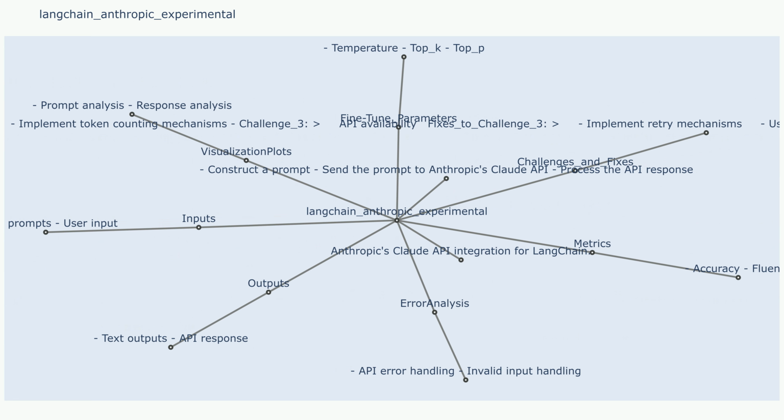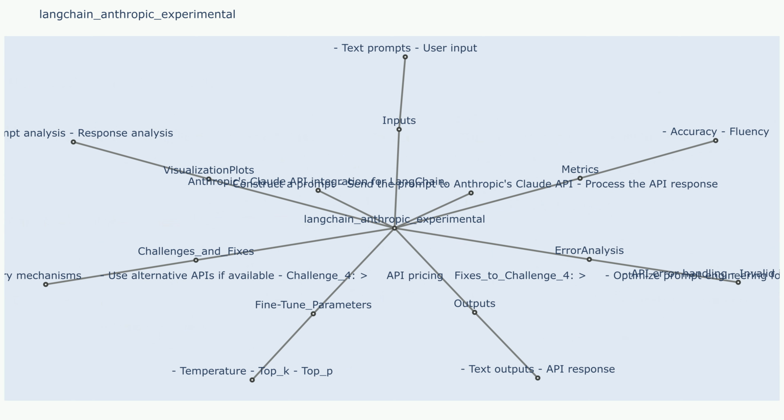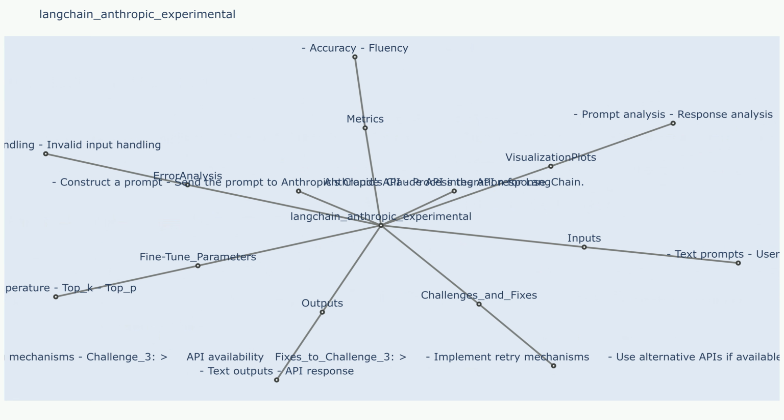Outputs. Output 1. Explain in detail generated text. The Anthropic model processes the input and produces output in the form of text. This can be a generated response, a summary, a translation, or other text-based results. Output 2. Explain in detail model output metadata in addition to the generated text. Anthropic models may also provide metadata about the response, such as the number of tokens used, the time taken for processing, and other relevant information.